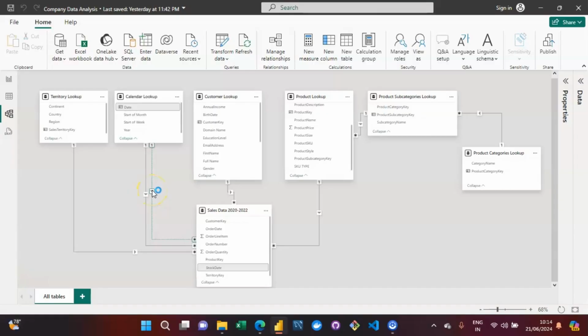So the chances can be high. It will be a bit easier for us to make this inactive one active in the future, and that is the reason why I will be keeping this at least as inactive at this point. I mean, having an inactive relationship is still better than having no relationship among the columns, right? So that is the reason why we should go forward with the inactive relationship.